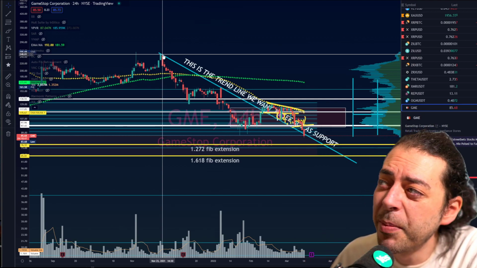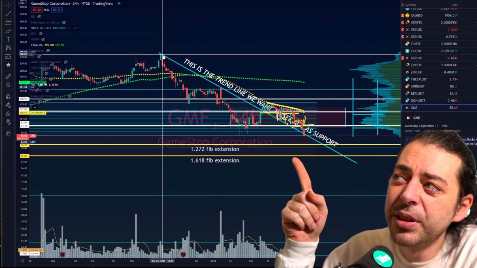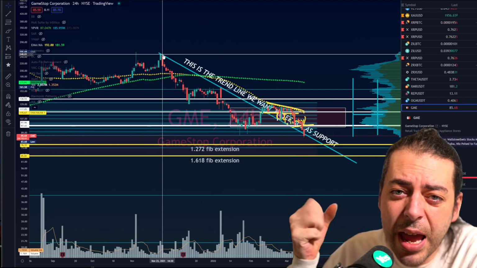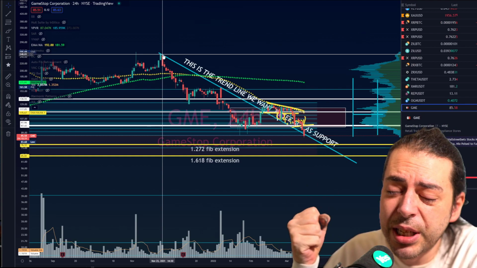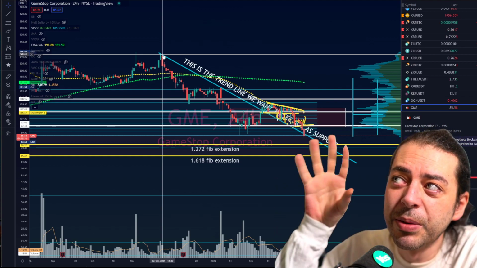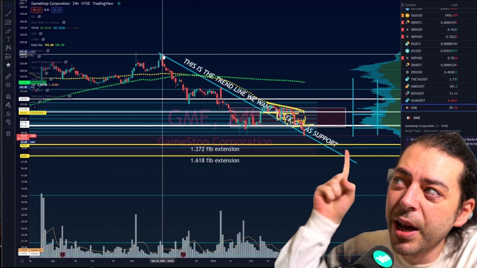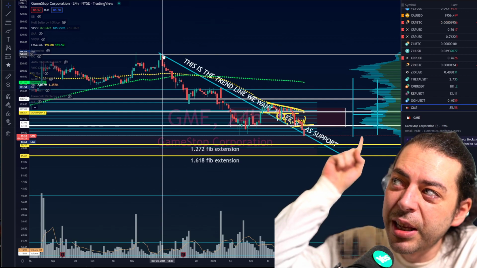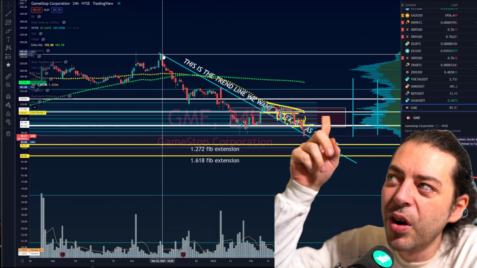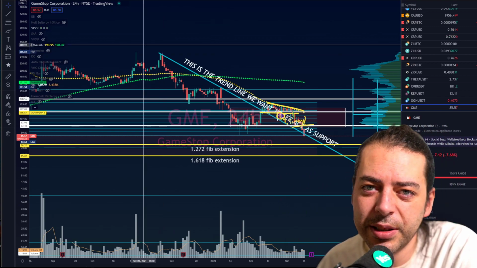I've got a couple of things up on the charts. I know already it's a bit of a mess, right? But I've got a few things I want to show you. For instance, these two yellow lines here, they are Fibonacci extensions. I've got a downward sloping blue line here with some writing on top of it. You can see that. That's something I want to point out as well. And I've also got this kind of blue thing here, which is meant to be like a ladder. I've got a couple other lines, and we can go through some of this. And I've got a couple of moving averages up on the screen as well at the same time.